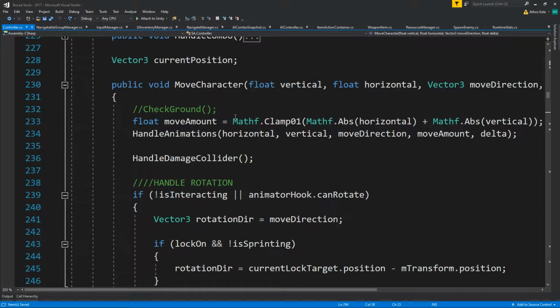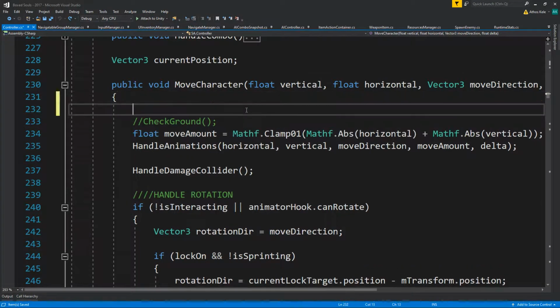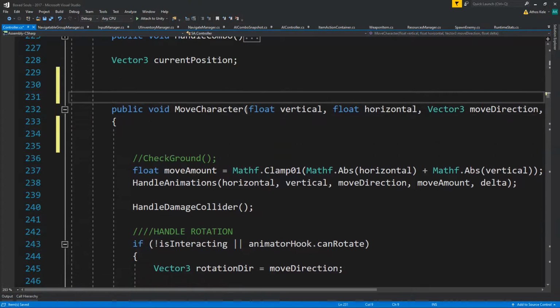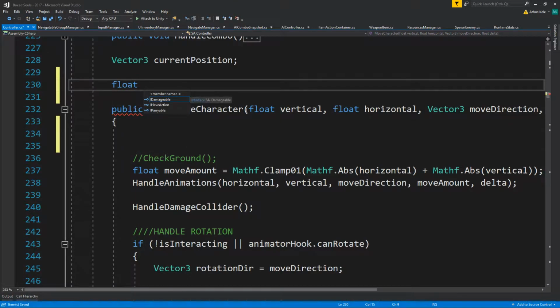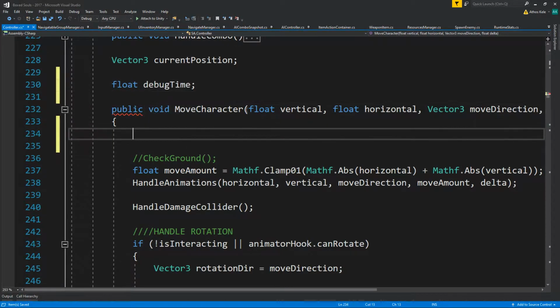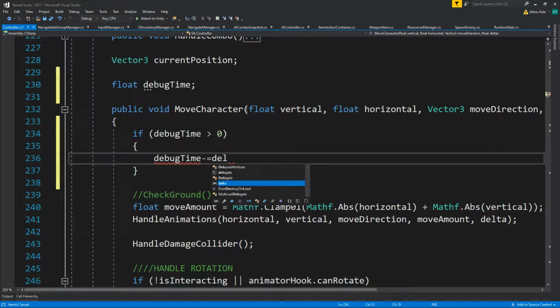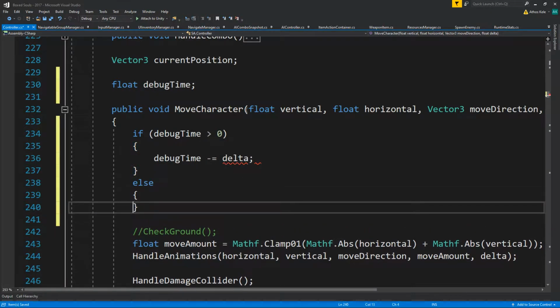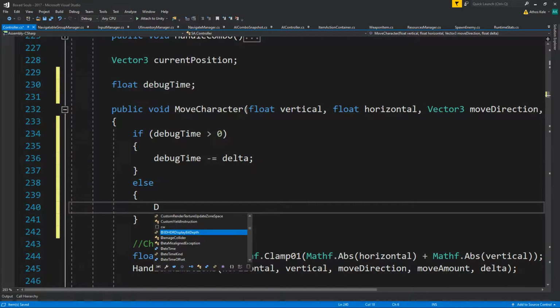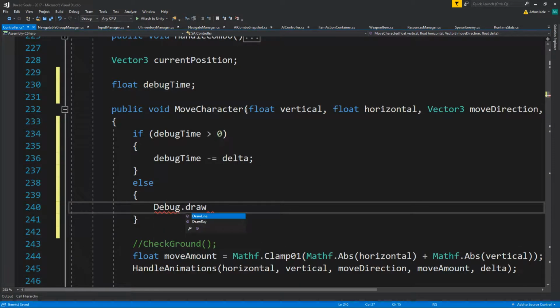So whenever we move the character, we're going to do a float debug time. We're going to say if debug time is greater than 0, debug time minus delta, else we're going to do debug draw ray from transform.position to up.